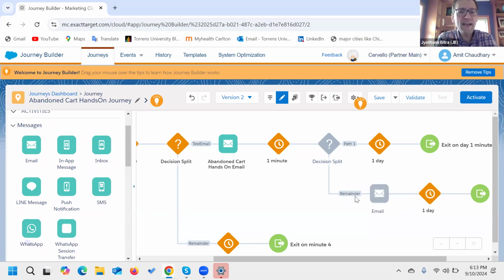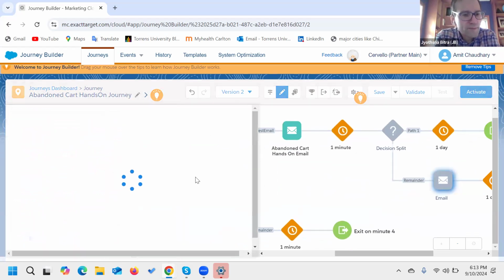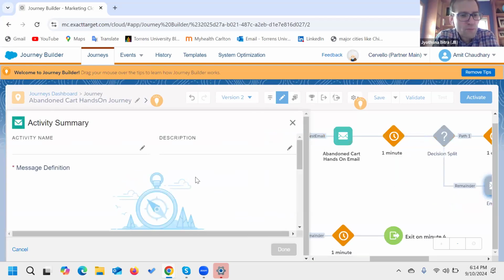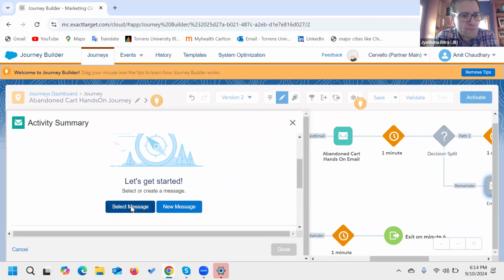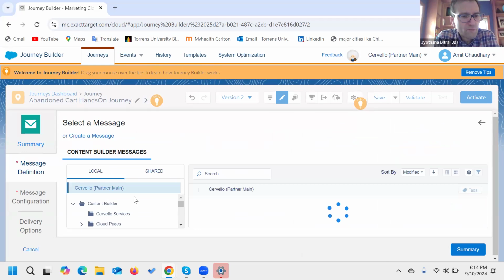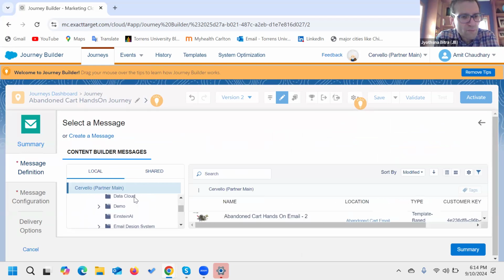Awesome. Perfect. Now let's click into that email. We're going to select the email number 2. Yep, and it should be in that folder.